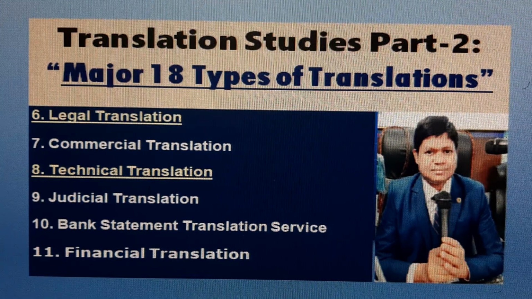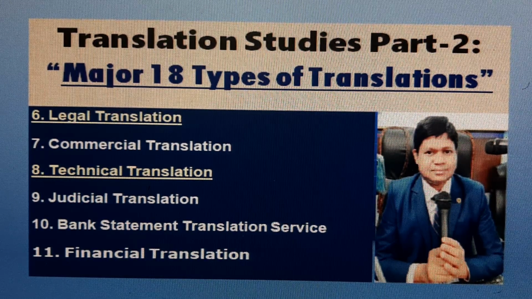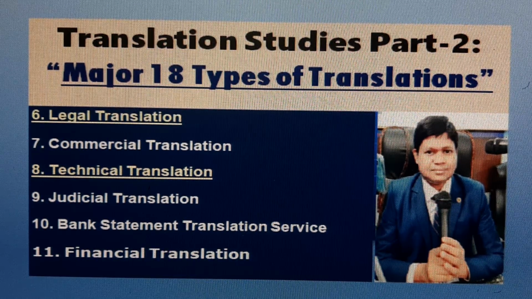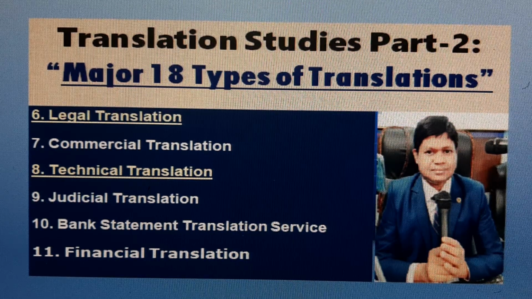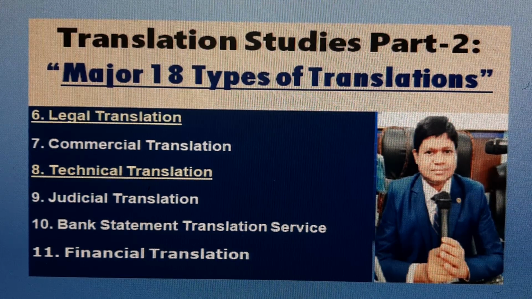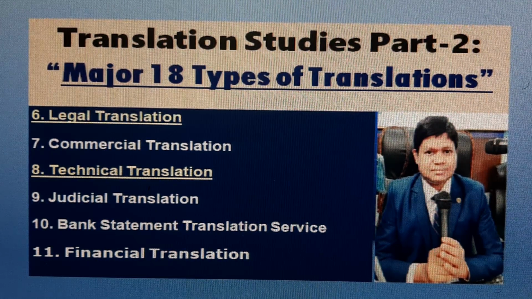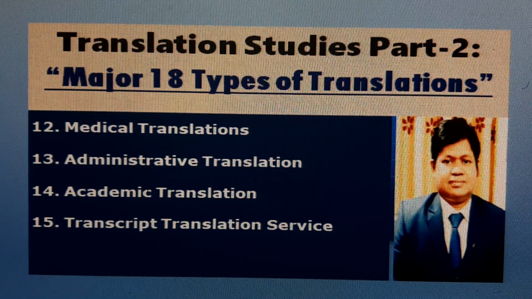Number 11, financial translation. Financial translation is about financial documents like bank records, statements, account statements, and more, which sometimes need to be translated to make it easier for the target audience to comprehend. Here, the actual content that you need to translate may be lesser, but it has to be done precisely. You may also be required to change the currencies, in which case you would need to convert the figures also.